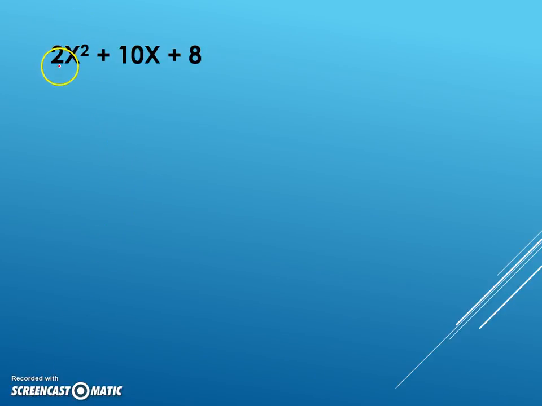This one has an a value that's greater than 1 in the beginning. But if you'll remember, I told you at the beginning of this video that all of our a values would be 1 to start off with today. How could we make this a value equal to 1? It looks very similar to some of the ones that we factored last week using a method that you should remember called GCF, where we take the greatest common factor. So 2 is going to be the greatest common factor of all 3 of these terms, and if I factor out a 2, I'm left with x squared plus 5x plus 4.